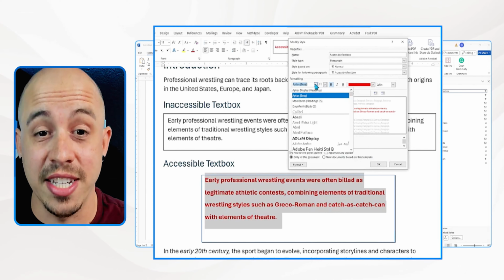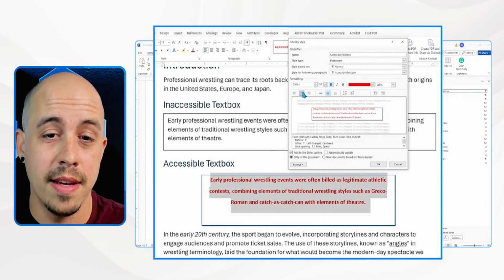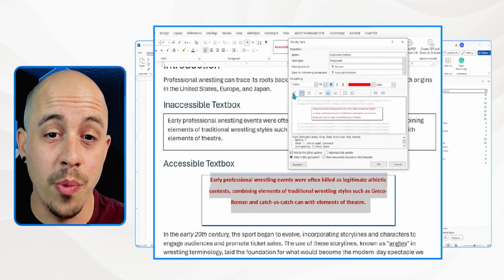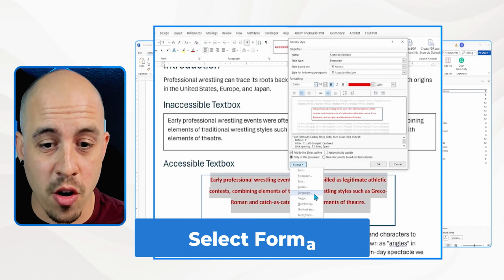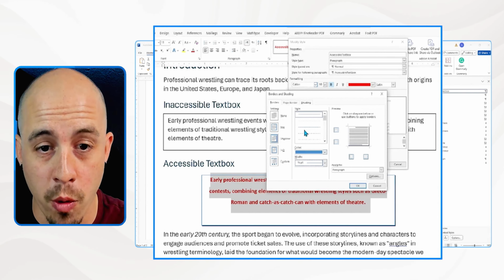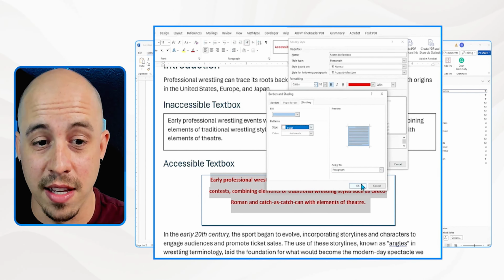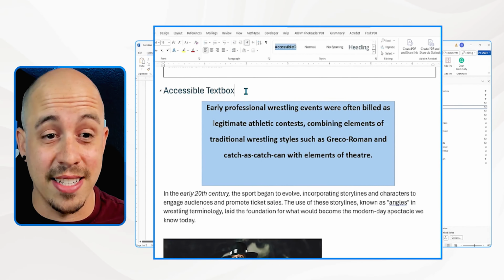From here, we could also change the font to something like Calibri. We could make it font size 10, and we could determine whether or not we want it left, centered or right justified. I'm going to do center justified, and then let's go back into our border options. I'm going to change the width down to 3/4. We can also adjust the shading if we wanted to, and apply different styling. So let's select OK. We can then come back and actually change our font color to whatever we want. We could do black, and we can up our font size again if we wanted to. Let's select OK. And we can explore different formatting options to make this text box effect accessible.